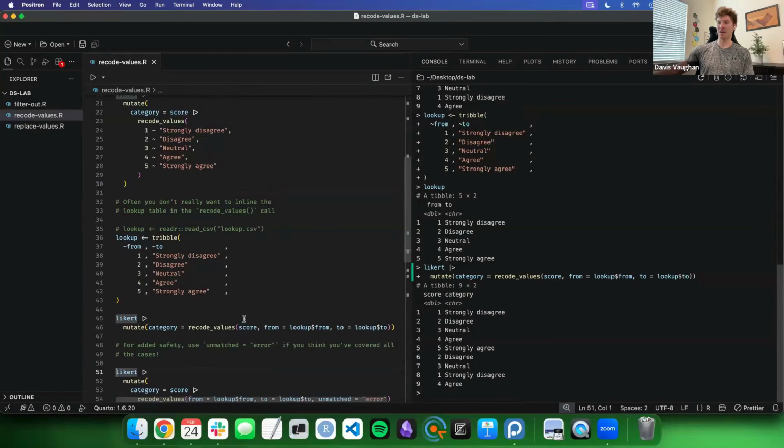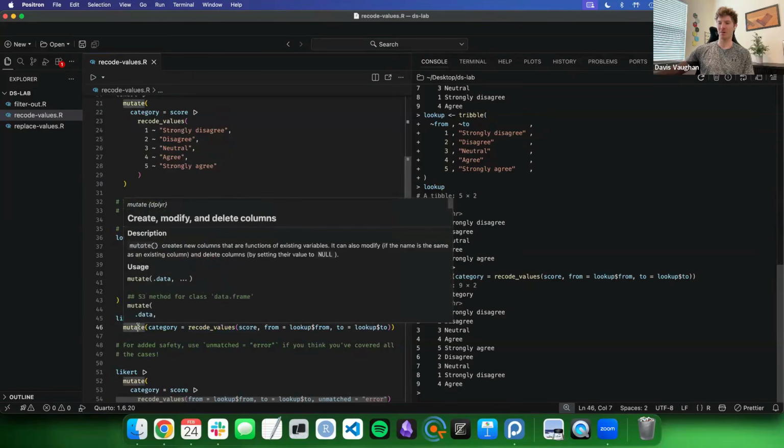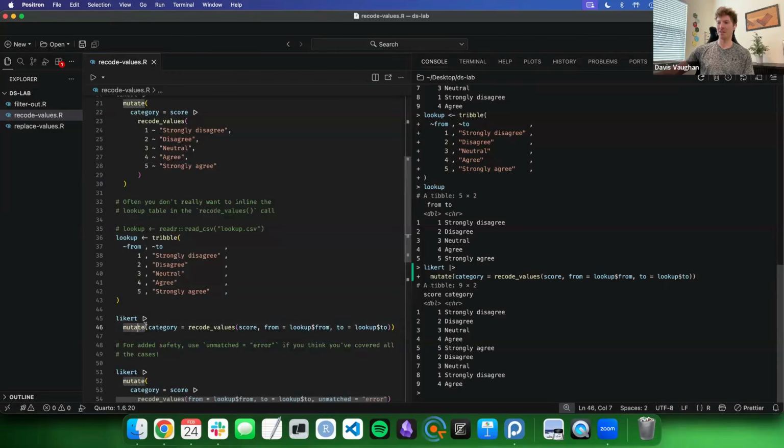And that is the answer to how do we do this recode bang bang bang thing? Why is this so hard? We can now pull this really nice lookup table out separately and supply it in our pipeline, which is especially nice if you have a really long pipeline. It lets you focus on what you're doing rather than the mapping itself. And the last thing I'll say about it before we stop is this little bit here.